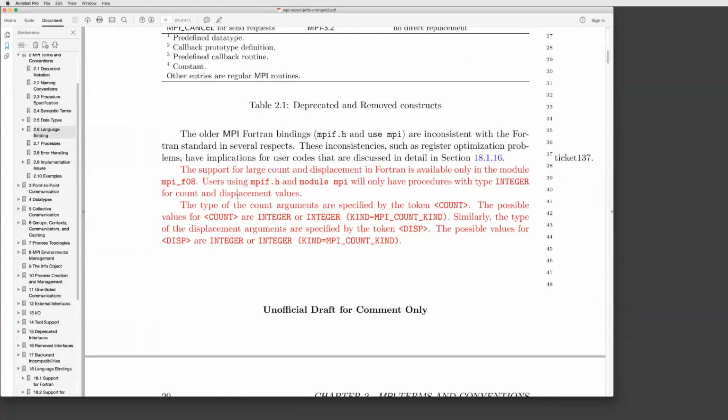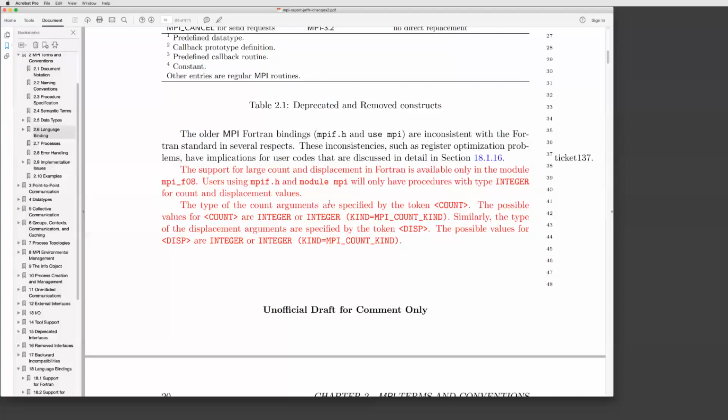But looking at the interfaces that Jeff has generated, this is not true. Jeff, you have generated even the large count values for mpif.h also. So was that an oversight, or did you really mean to do that? That was an oversight. Okay, there's a bug for me and Martin to fix. Okay. Good point. Thank you. But the text is correct, right? Yes, the intent is to only do MPI F08. Kind of a carrot and stick to get people to move up to the better Fortran interface. Yeah, and the previous sentence says that they are inconsistent.